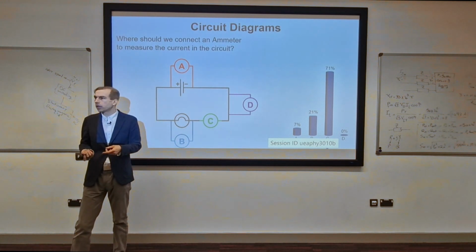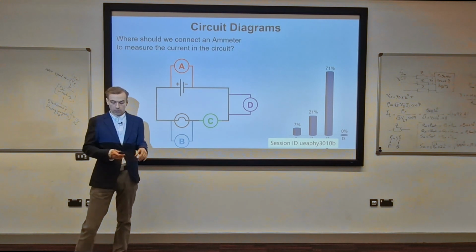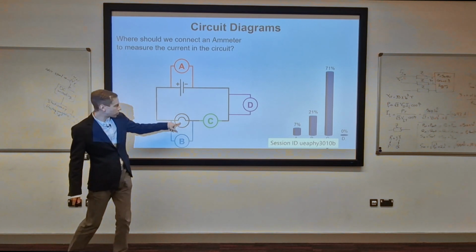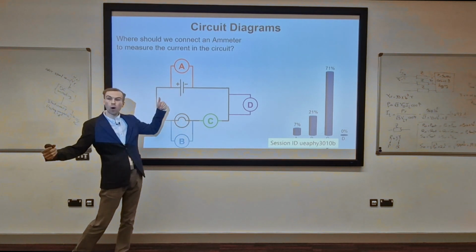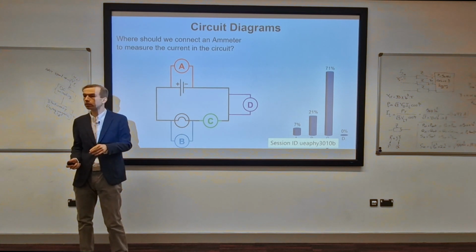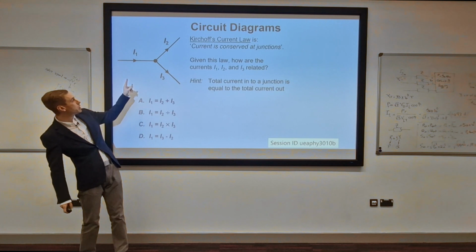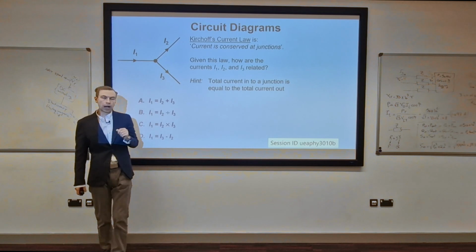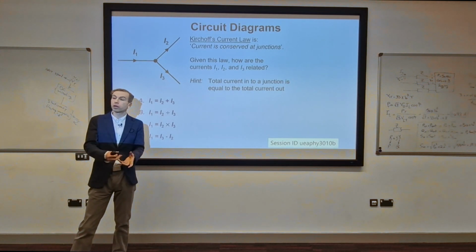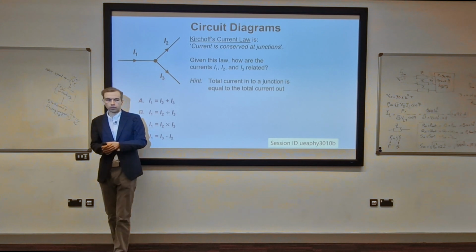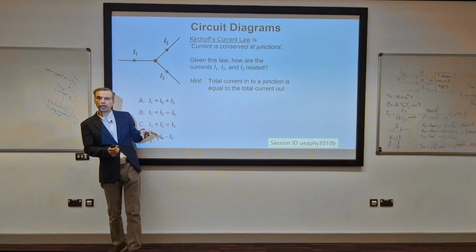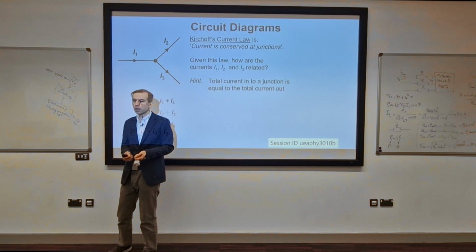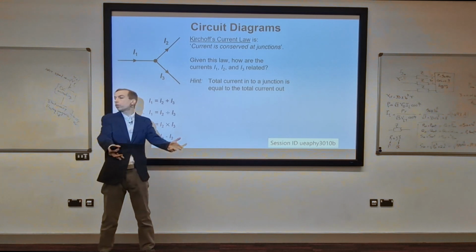Now we can start to think in a bit more detail about current flowing in circuits, and it's really interesting what happens at junctions like this, where we have wires branching off going in different directions. This is described by what's called Kirchhoff's current law, and it tells us what happens to current when we get to a junction. As it's written here, it might seem quite technical, quite particular to electronics, but it's actually a general statement about whenever we have current flowing.